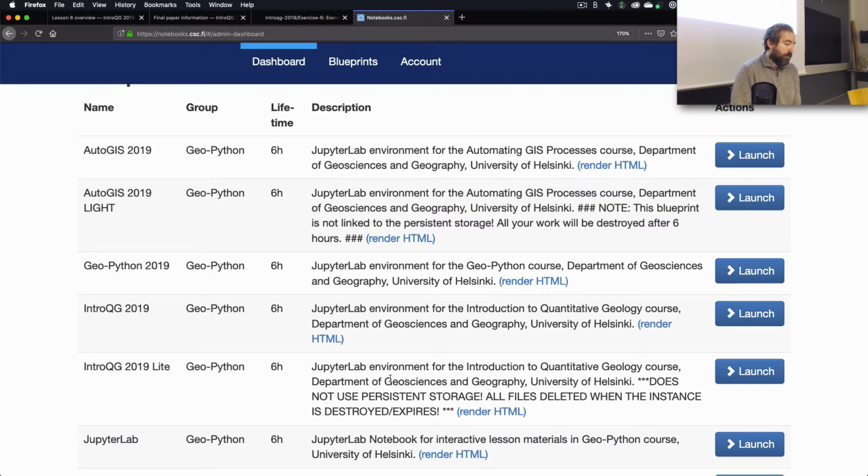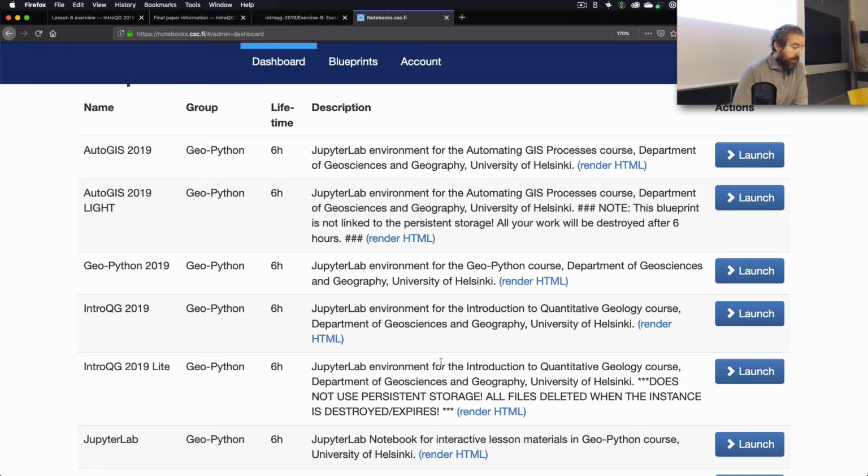This option is here mostly for those cases when the file system seems to be having issues with the CSC. They have sent a message saying that, again, it's back to being stable, but that's the second time we've heard that this fall. So it's possible that the file system could go unstable again. I don't know exactly what the cause of it is. I don't know whether, between us and the Automating GIS Processes course, it's just that we have a lot of users. But in the event that you need to use that, this extra image is here.